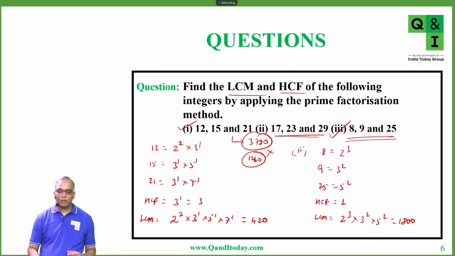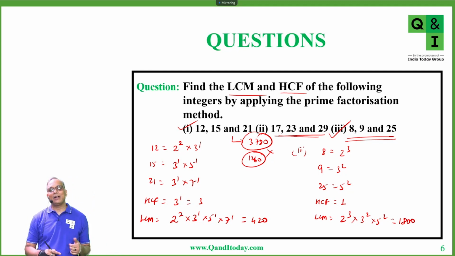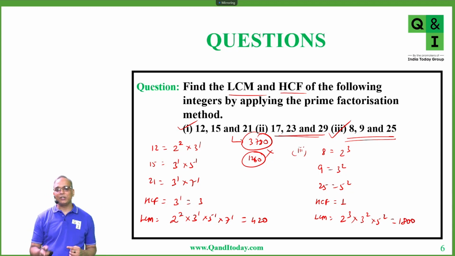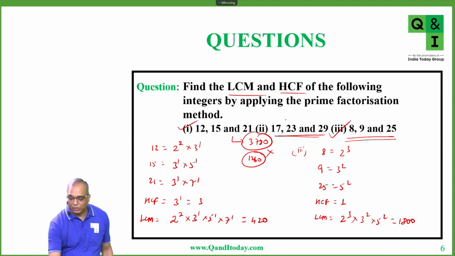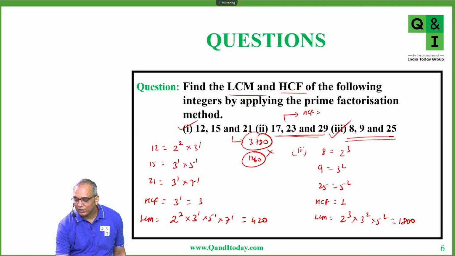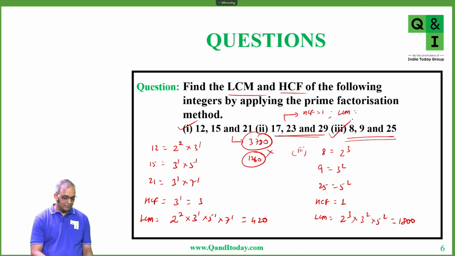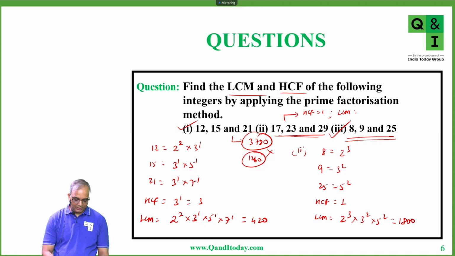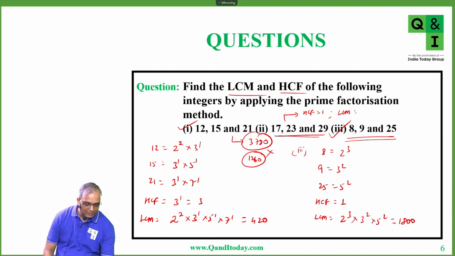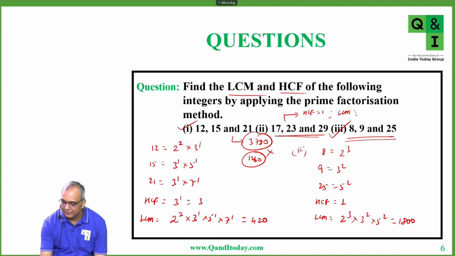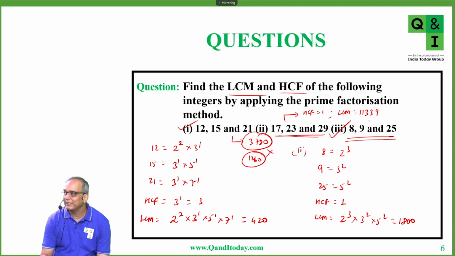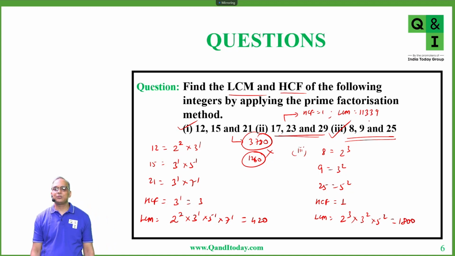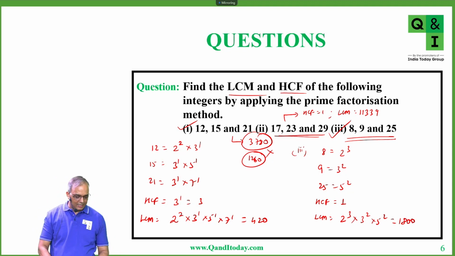In this second case also the same thing. There is no factor in common because 17, 23 and 29 are all three prime numbers. So HCF will be 1 and the product will be the product of these 17, 23 and 29. So in case of the second one, your HCF is 1. You can calculate it later. And LCM, we know, is product of all this. So 17 into 23 into 29 will be 11339. So this is 11339. Is it clear, students? Have you understood the concept?